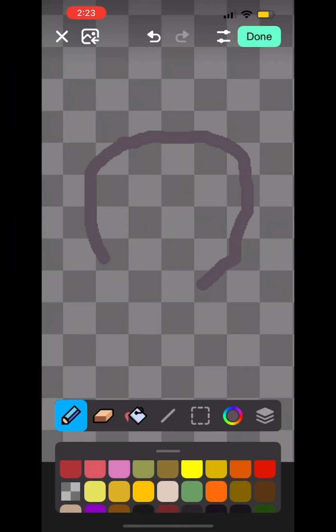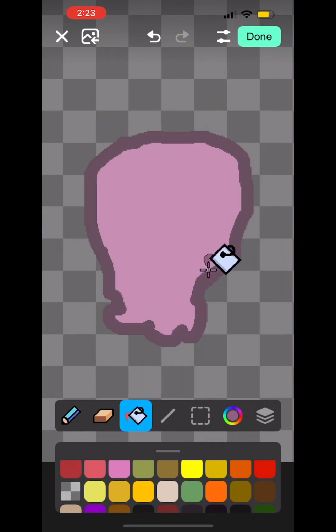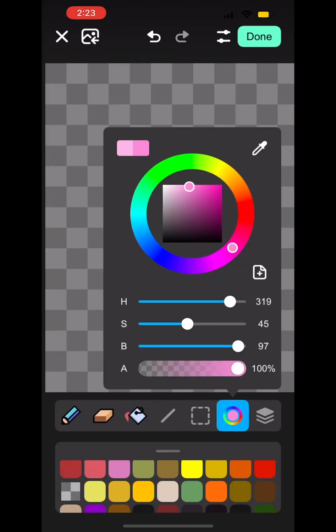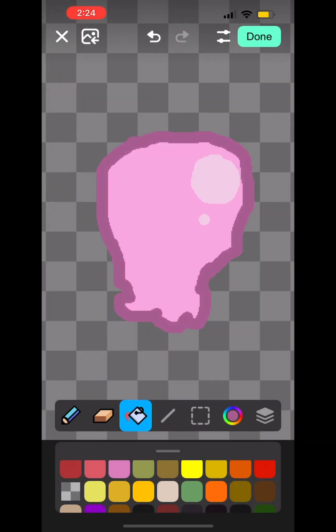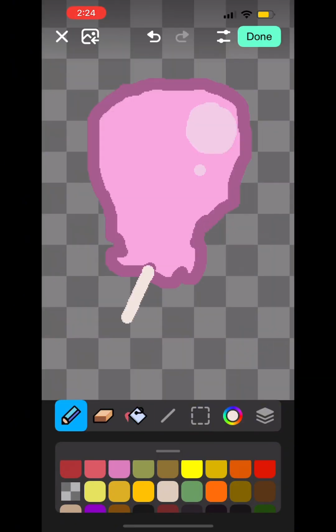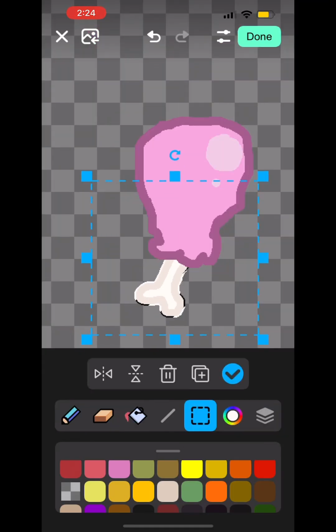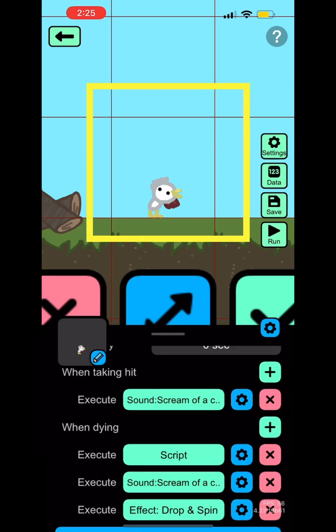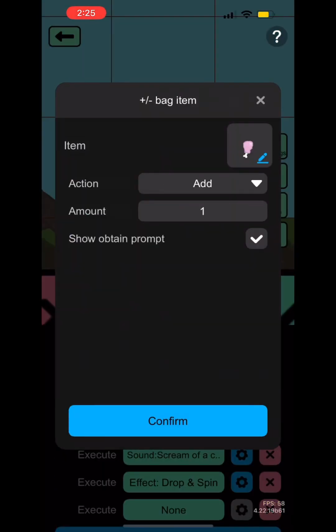So what I want to do is make the chicken and the wolf drop different types of meat. Like the chicken drops chicken and the wolf drops steak, right? So you could cook it up. You could cook it in the campfire that I made before. So yeah, I'll do it.